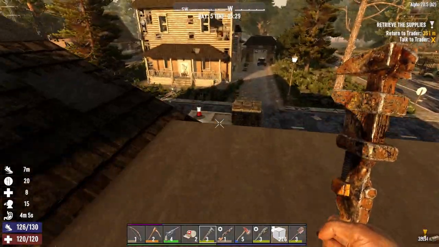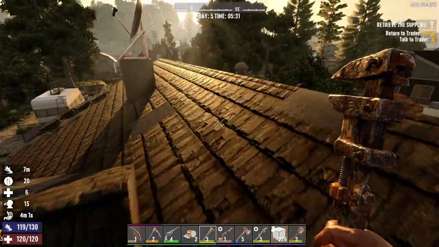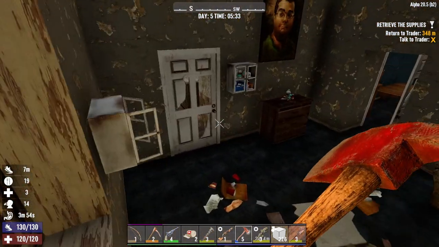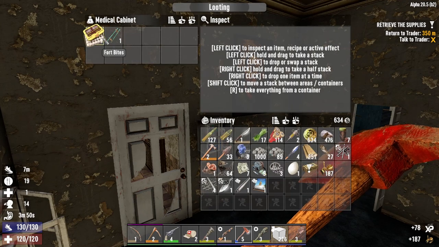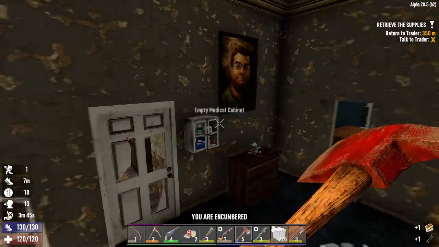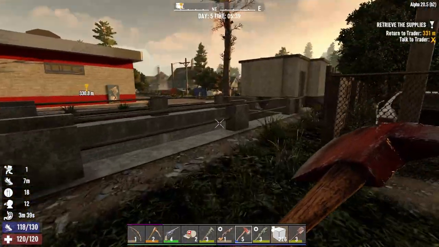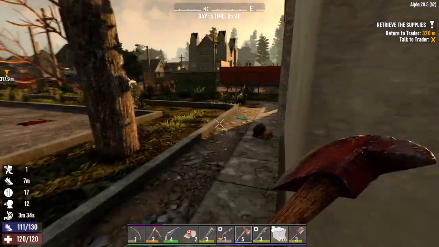Well, I guess while we're here, let's go ahead and finish the supplies quest here. There we go. We already did the quest, but let's go ahead and just start. Let's do something with this, you know? We want to get the loot here while we're here. Fort bites for damage mitigation. You know what? I think we really do need to just come back. Just because we want to come back fully prepared to do all this.